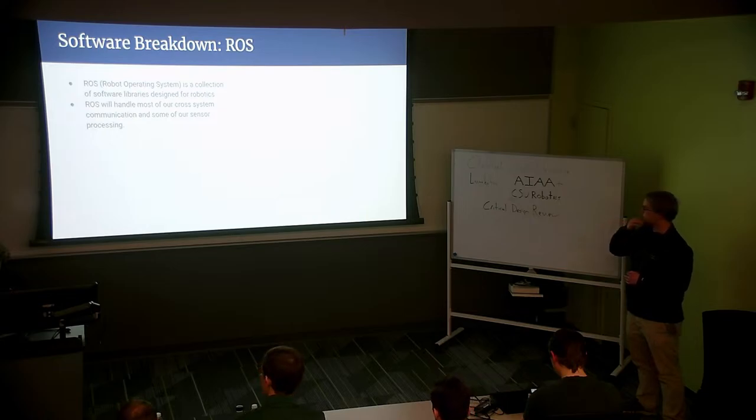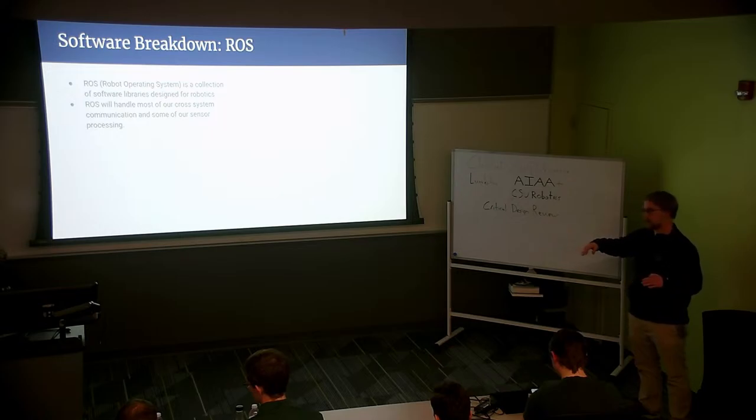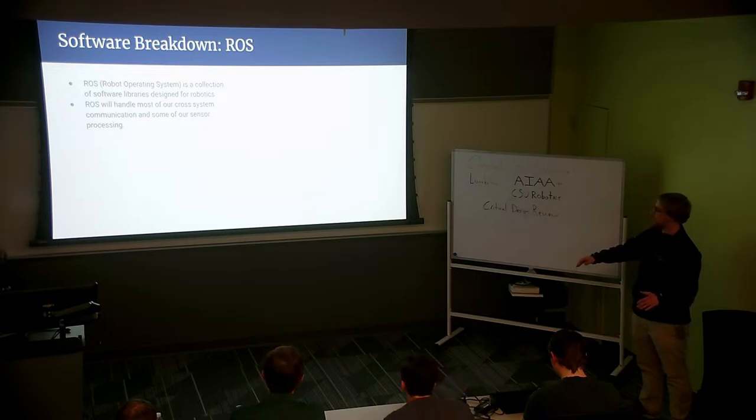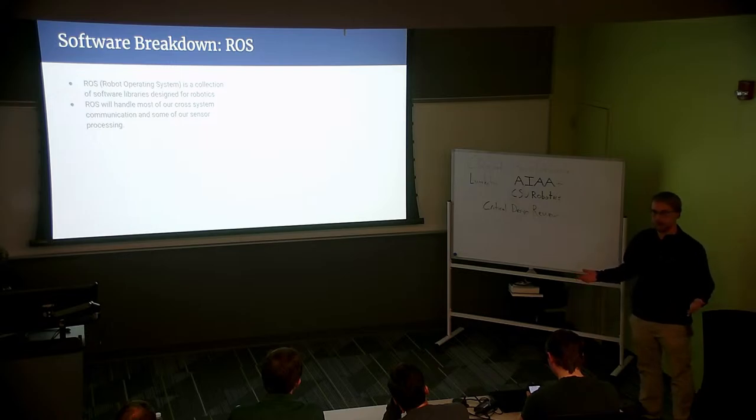I can't speak much to ROS as much as I would like to, but what's nice about it is it's kind of like OpenCV Python, which I'm just learning about. That's literally a whole library just for image processing. ROS is similar in that it's a whole library for robot processing, which is why we're opting to use it versus making our own from scratch. We would prefer to use something that has already been implemented that we can integrate into our own system.